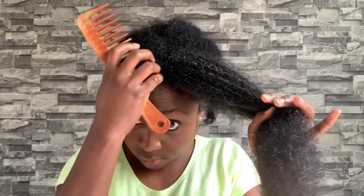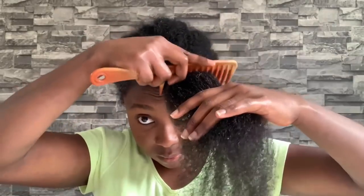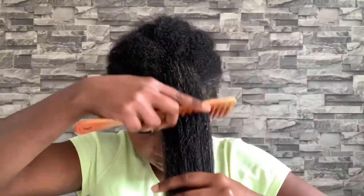I'm using a wide tooth comb here, but you can use a detangling brush if you've got one, just to detangle properly. Always start from the end of your hair and then work your way towards your roots. It just makes it easier, and it prevents knots, tangles and breakage, so it makes the whole thing a lot easier. Once I finish combing that through, guys, I'm now going to go ahead and twist that section and then repeat for the rest of my hair.